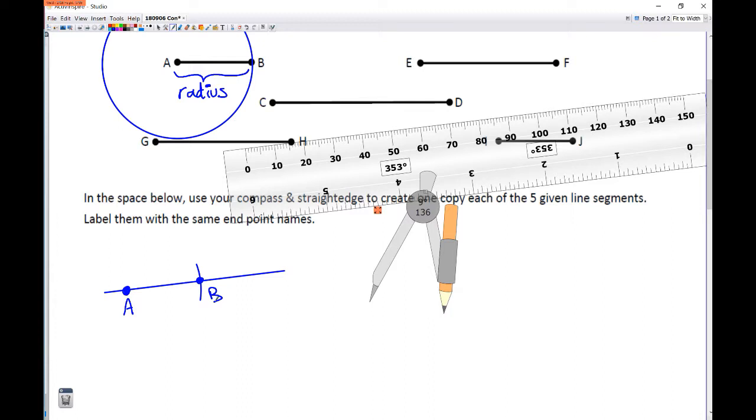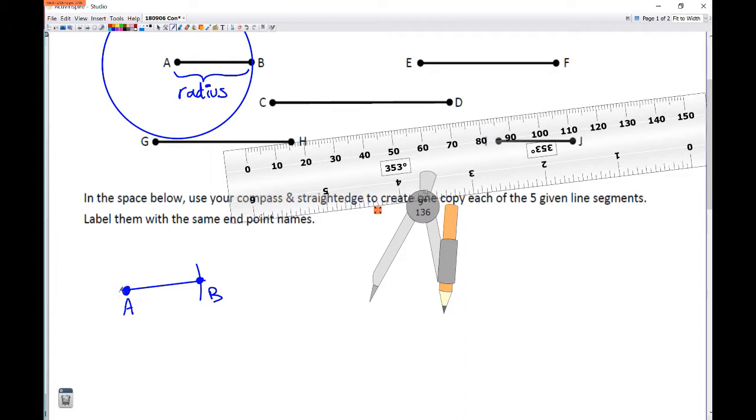And here's how you're going to indicate to me that you know what you're doing. Okay? For one thing, I need to see the arc. That's going to show me that you measured with the compass. Okay? The next thing that I want you to do is you're actually going to erase the edges up to your 2 points. Okay? And so what I'm going to do is I'm going to come up here and I'm going to grab my little eraser tool and I'm going to erase this right here up to that point, but I want to leave the arc and the point. And then I'm going to erase this over here like that.